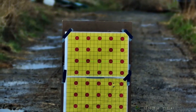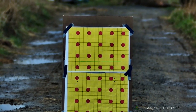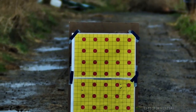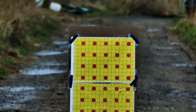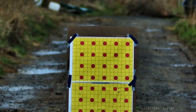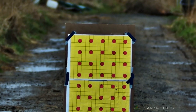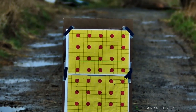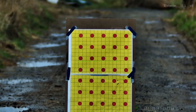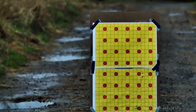We've put all the ballistics in and it won't let me go into the menu while I'm filming. I'm pressing the button now but it just won't let me do it. So we've put everything in that we need, including the altitude and the barometric pressure which I've managed to get from my watch. I'll range now — this is 15 yards — so you can see it's moved it a little bit down. What I'm going to do now is take my first shot.